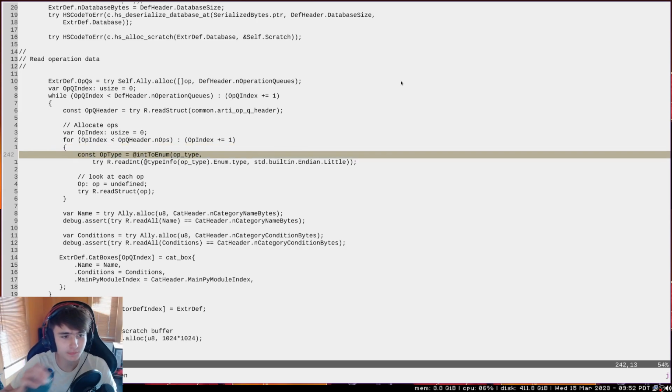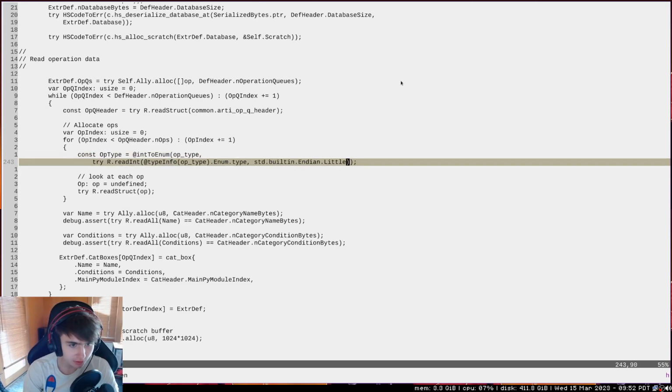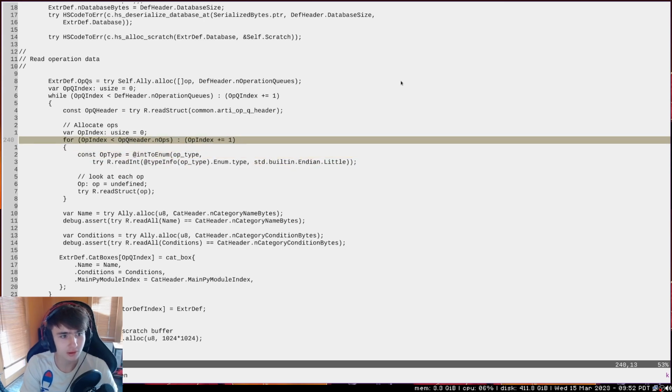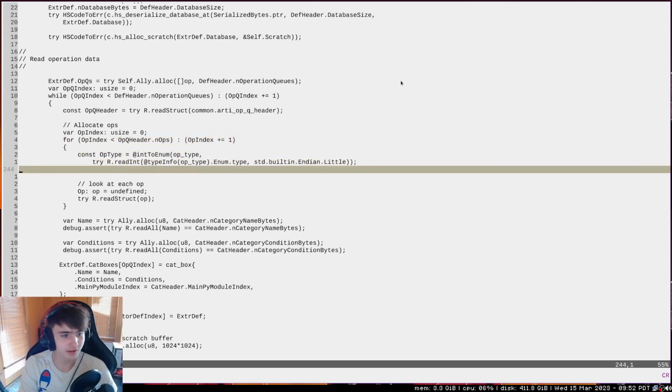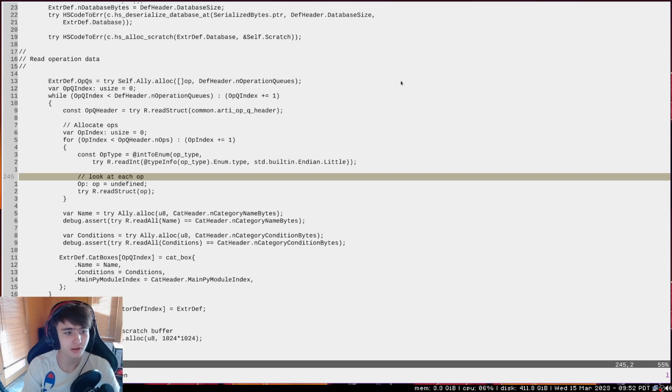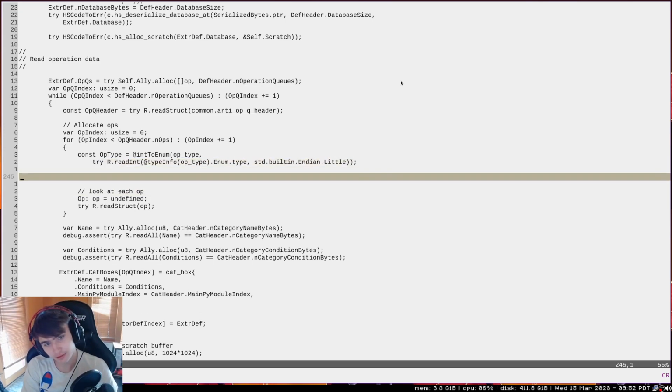So op type, don't know if I've got the right amount of parens here. That's readInt, that's intToEnum, good. Right? Yeah. So now we have an op type, and then depending on the op type, we can read the appropriate struct.